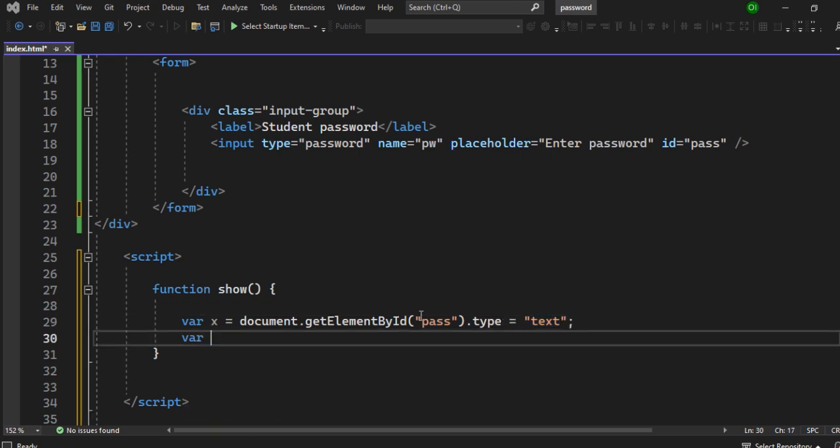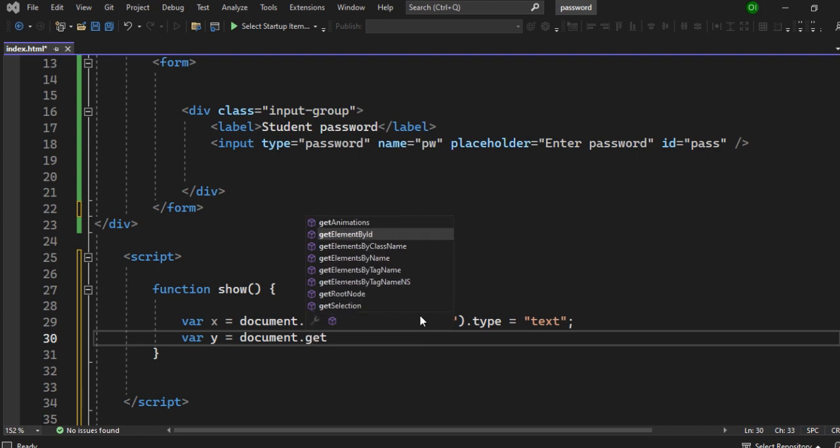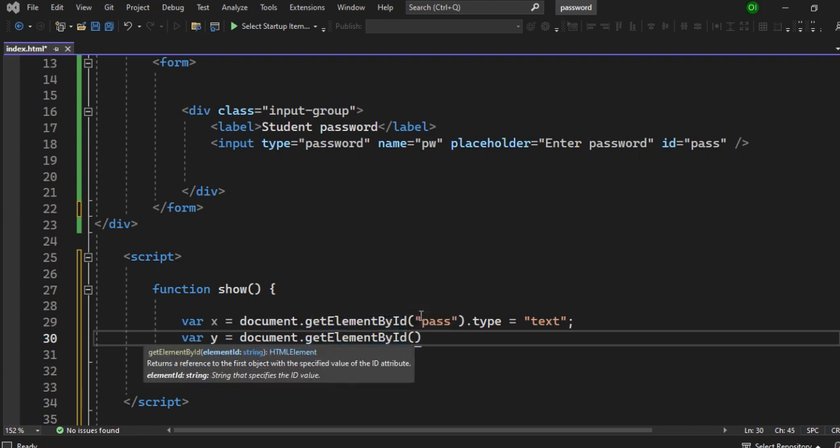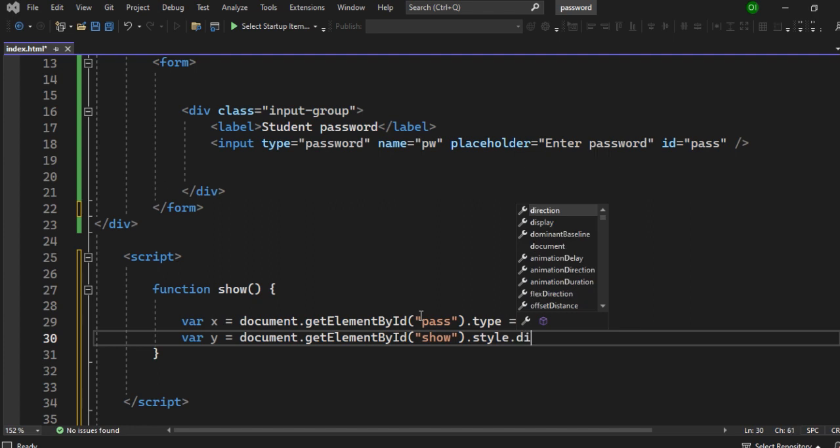We'll define a new variable var. We'll call it y, document dot getElementById, and this ID we are looking at here is going to be show. I've not created this ID yet, but I'm going to show you how it's being created. Then I'm going to come and say here is going to be dot style dot display, and what is going to display is going to be none at the point of where they click it again.